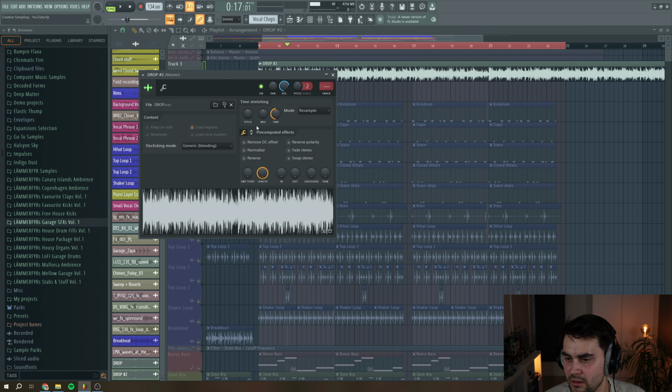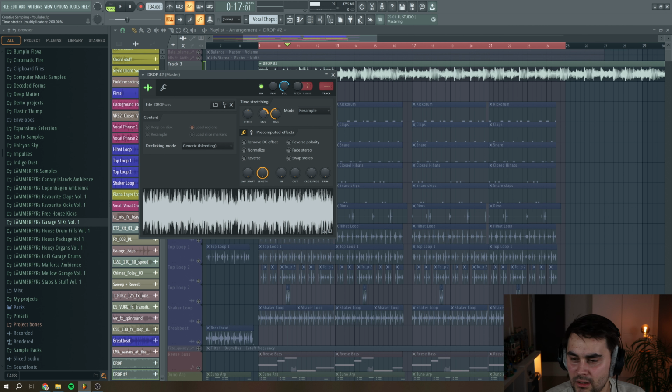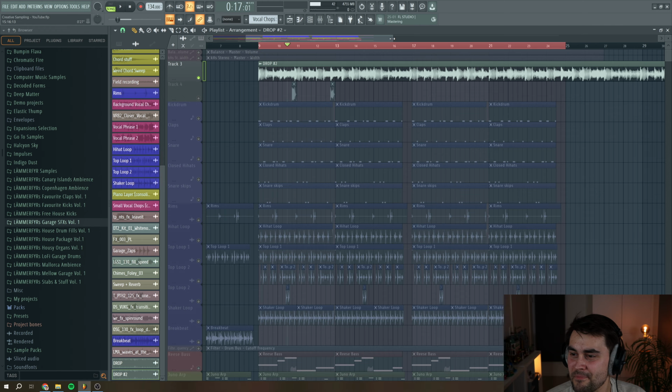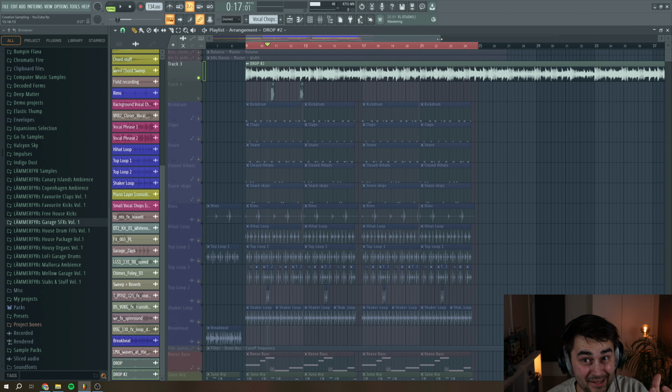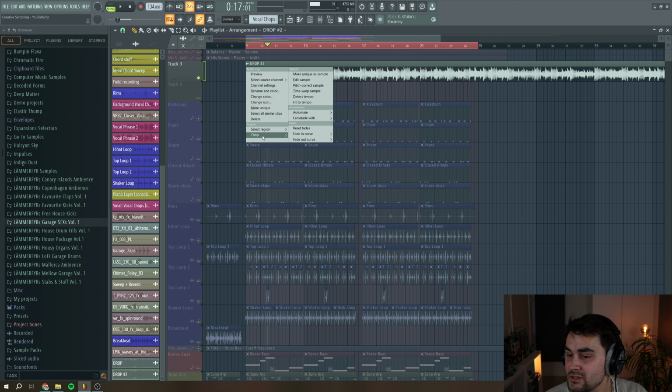And then we can try to play around with this multiplicator here. Put this to 200%. Now we might get something that sounds really awful on its own. Really slow. Okay, that's a start. So what we do is we actually repeat what we did with the first chopping. So we go up here, select chop on the region, complex, and beat shuffle.